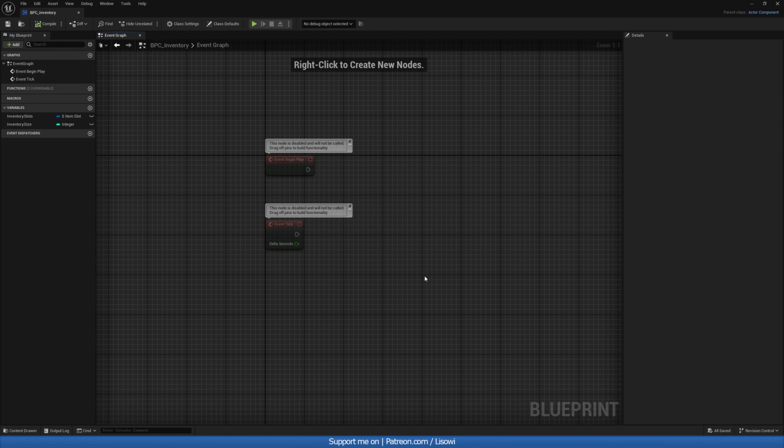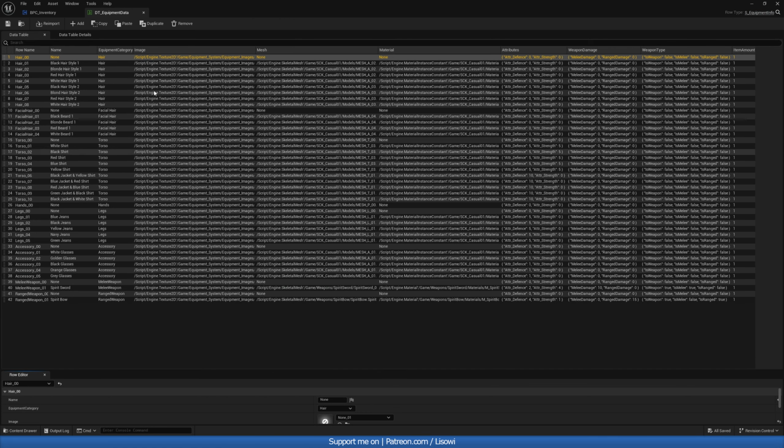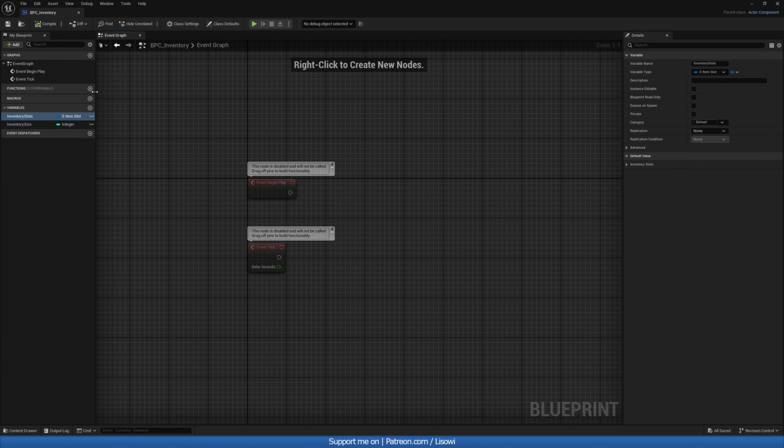Okay, so next what we want to do is get a hold of all the items in our database. Now, normally with an inventory system, you'd have a function that allows you to do that. So you'd walk around, pick your items up, and you'd have them. Now, I do have an inventory system series on the channel, but for anybody new here, we don't have that functionality. So somehow we need to get those items to our inventory slots here. So just to show you, we'll be converting every single row in here to those inventory slots that you can see right there.